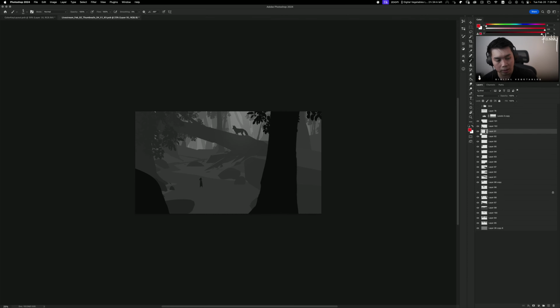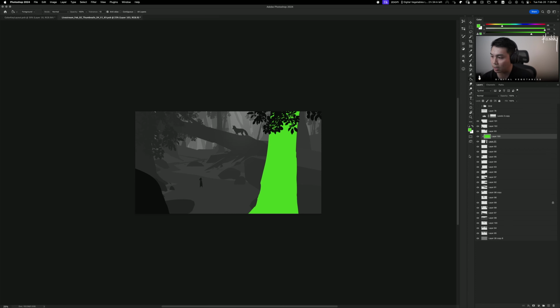And you can probably merge these two pieces together and you'd probably be fine. But I keep them separate because once I need to add a color, let's just add a random color in there, I can just clipping mask into it and I get a perfect selection of exactly what I have.